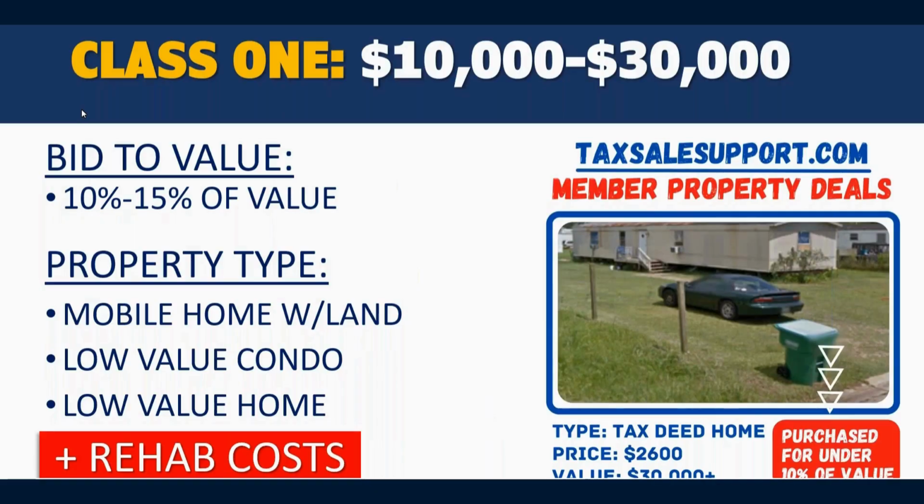This is a good example with this mobile home at $2,600. It's about the right price point here, where you're not into it too deep. You can get out of it very easily. At that price point, you could turn around at $5,000 and double your money. So that's a good price point to be at with this property, just because you can wholesale it relatively easy.